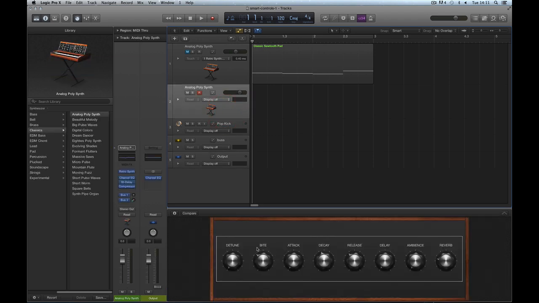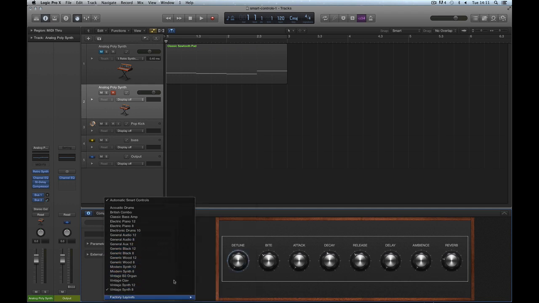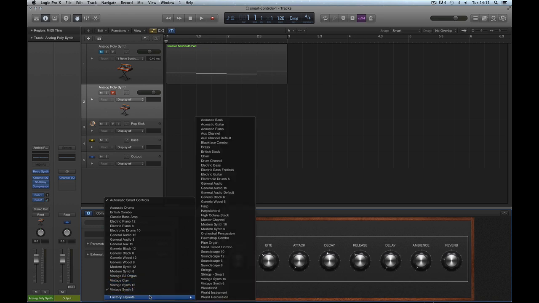Now, as I say, we can edit these smart control panels and then save the edit that we did by saving the channel strip preset that the smart control panel belongs to. So let's look at that, and then we'll look at the controls and everything in more detail. Here I've got the analog polysynth channel strip preset loaded. Look, analog polysynth, and it always loads this panel. Let's change it. We open up the editor here. At the top it says automatic smart controls, and if we drop the list, these are all the different layouts. Some of them have numbers afterwards telling you how many pots are going to be on that layout, but these are all the different layouts or panel designs.